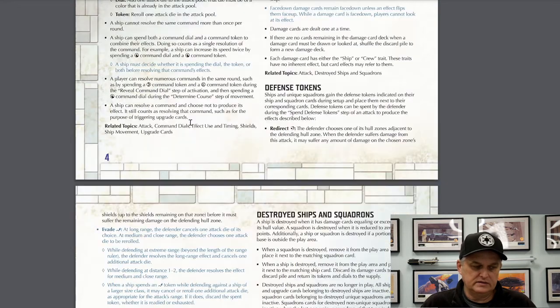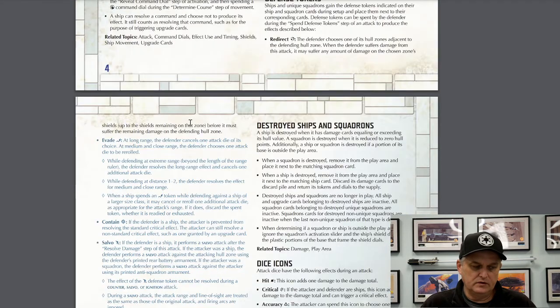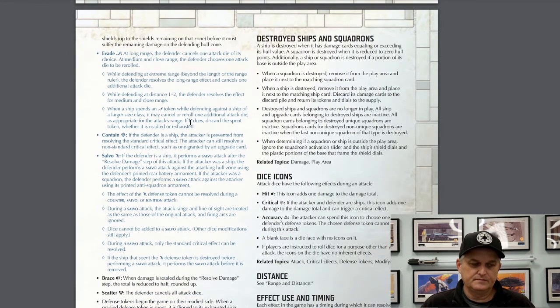Again, all of this, the new evade effect. So that's exactly what we've been talking about. Evade now lets you reroll natively at close range.